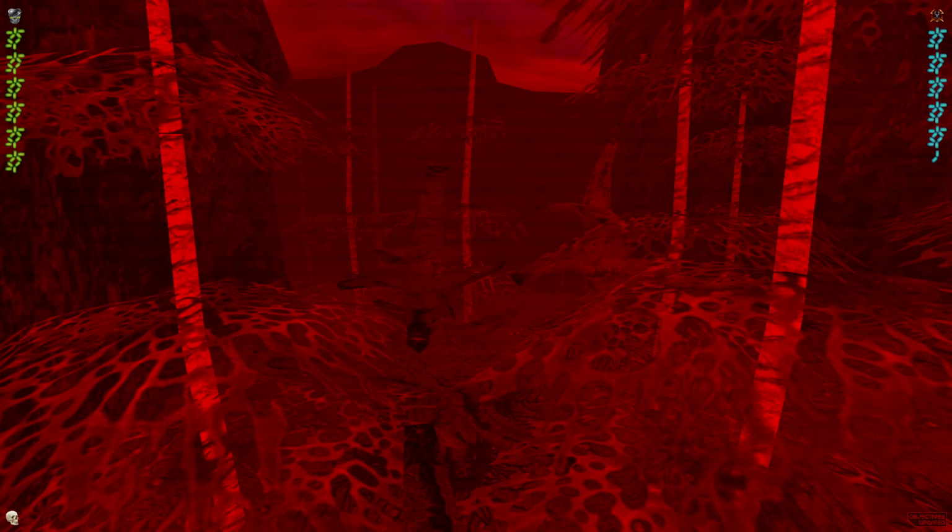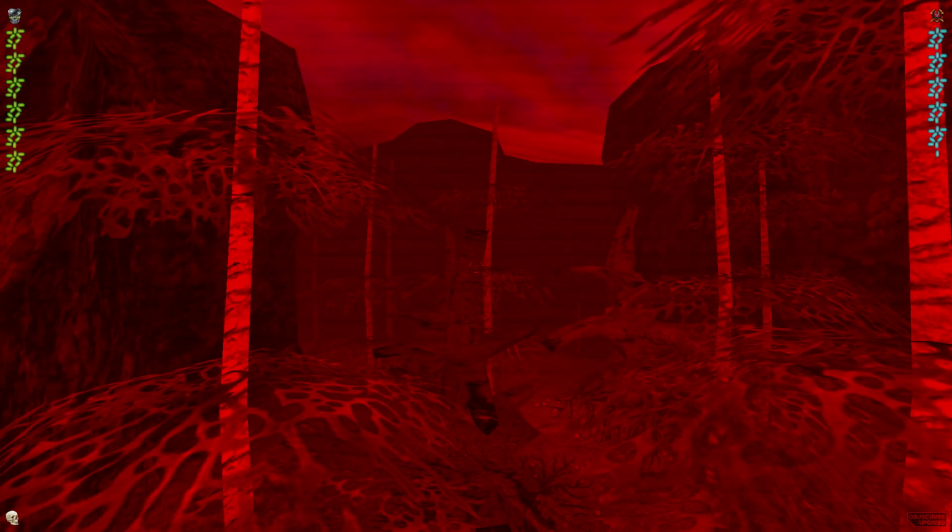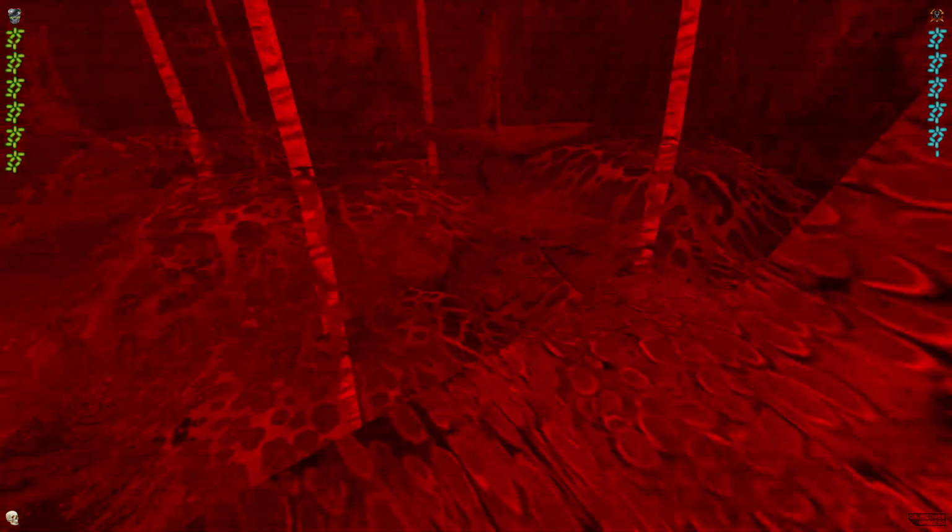Then we have our vision modes. I believe this is electrovision, which is what you use for spotting xenomorphs. This is infrared, for spotting humans. Oh wait, no, this is infrared. This is for spotting predators? I'm not really sure why they have a vision mode for that. Unless that's for, like, multiplayer deathmatch.